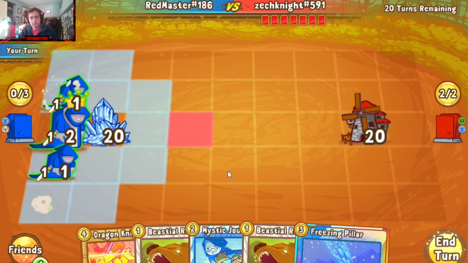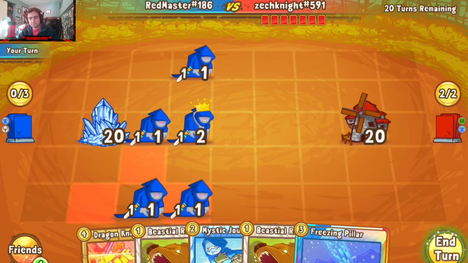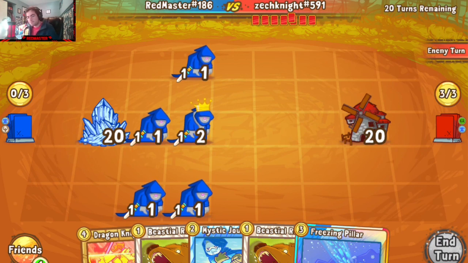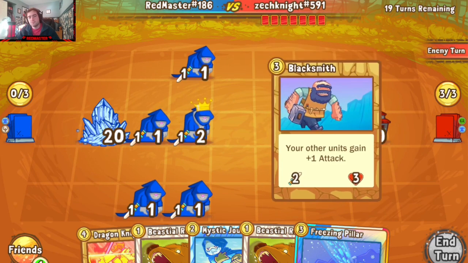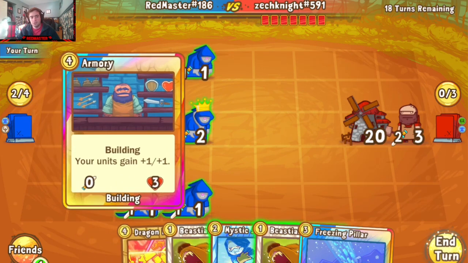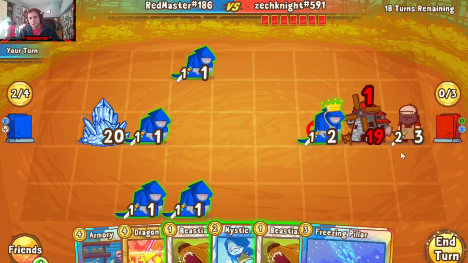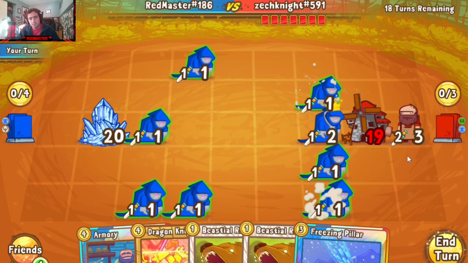Anyway, Rat King time, baby. Let's get him out. Let's get him going. Let's see what happens here. I mean, we can pull off a Mystic Journey turn two, which would be pretty good in the early game. There's the Smith. All right, looking good, boss man. That's fine with me. I'm going to go ahead and pop the Journey.